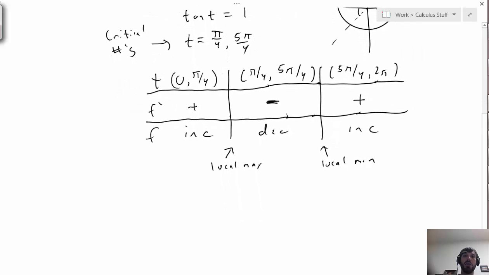Once we've found the critical numbers and classified them as local min or local max, we'd still like to find the absolute min and max over the interval of interest. For that, we simply need to check the value of f at the endpoints of the interval and the critical points within that interval.